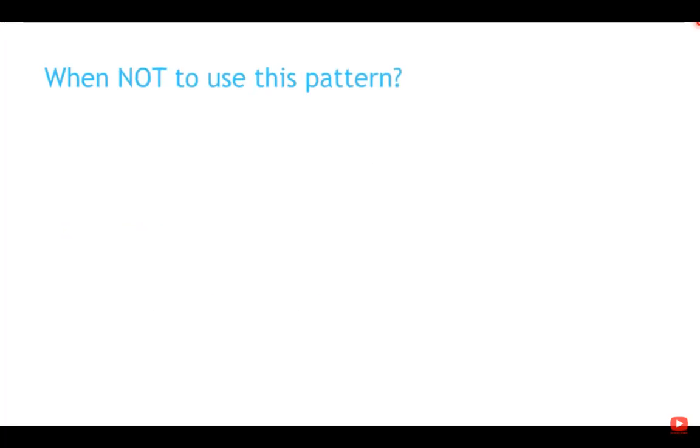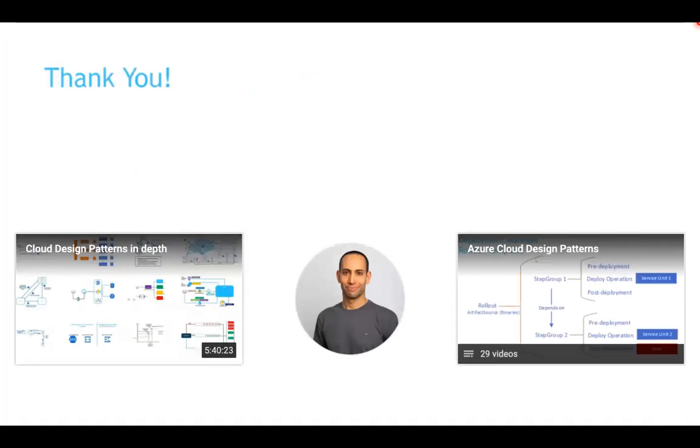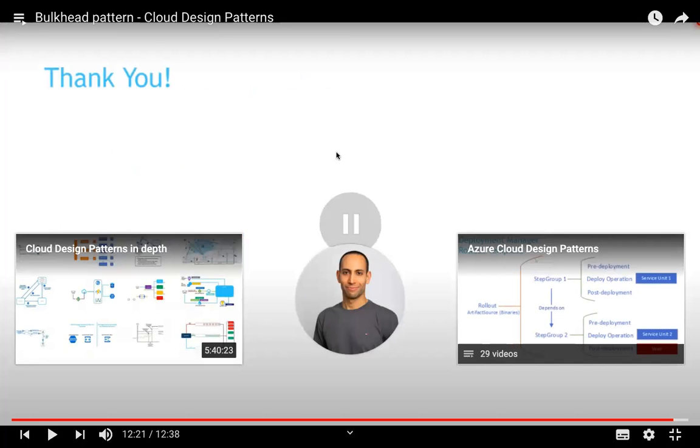Now let's see when you shouldn't use this pattern. When it's not required to have that level of isolation between different consumer tiers, when it's not a business requirement for you, then you shouldn't implement it. Also, you need to avoid the added complexity if it's not necessary. As I said before, you should always aim for simplicity over just following or implementing a particular pattern.